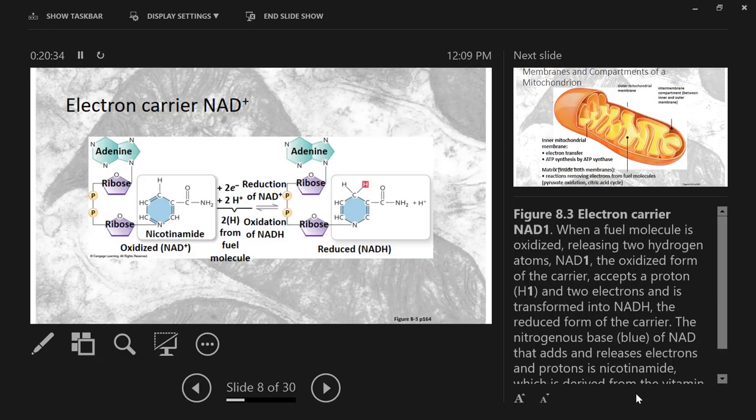Here's NAD+, nicotinamide adenine dinucleotide. And so here's adenine here. And then here's nicotinamide, but the dinucleotide, we've got two different nucleotides here. And you're like, wow, this is really strange. This is a really weird molecule. And it is, but it's perfectly designed to be a transient electron carrier. It's great at receiving electrons, but it's not super great at holding on to them. So it's a great thing to carry them for a while, carry them to something else.